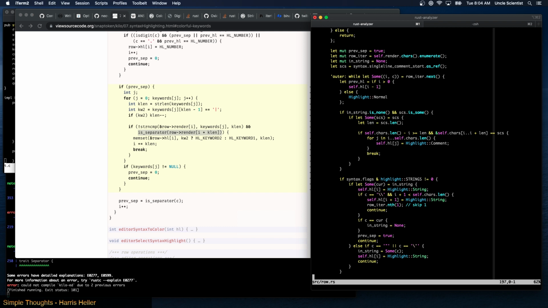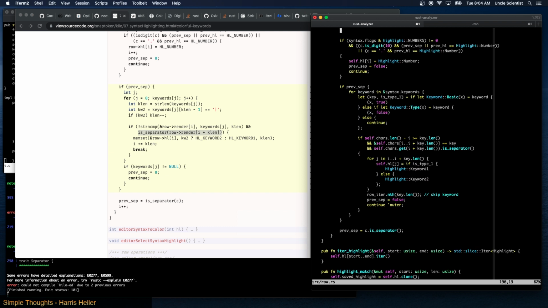So I guess I can cheat and just say I can just get the key length one by doing this, right? Keylen dot dot key len plus 1, right? And then I can say nth 0 unwrap the separator.